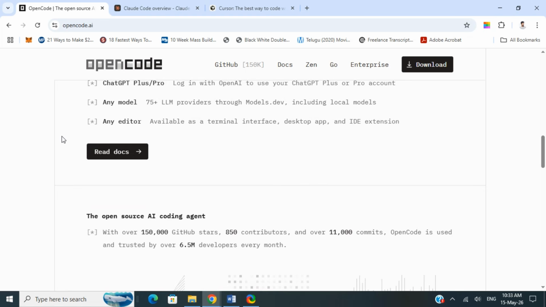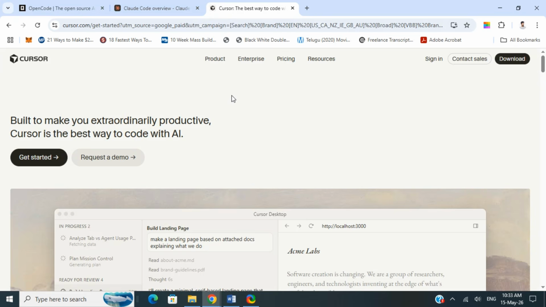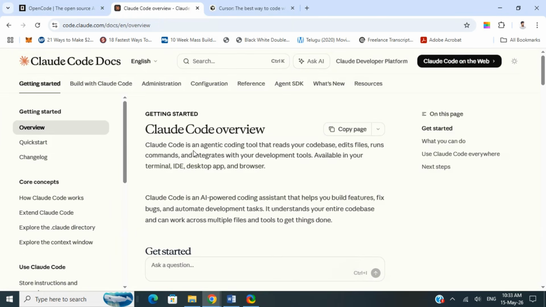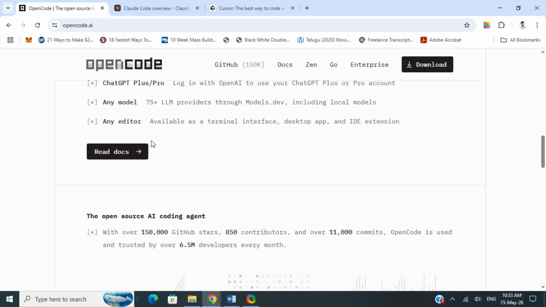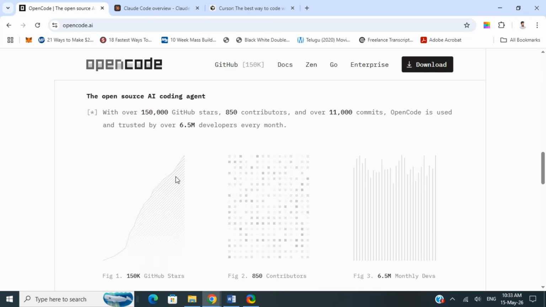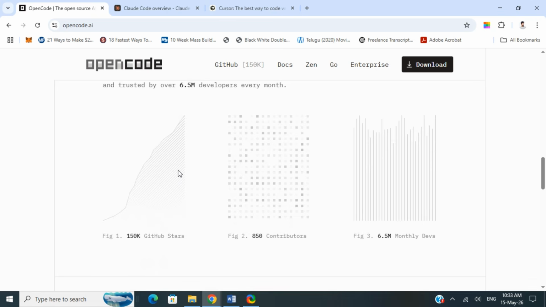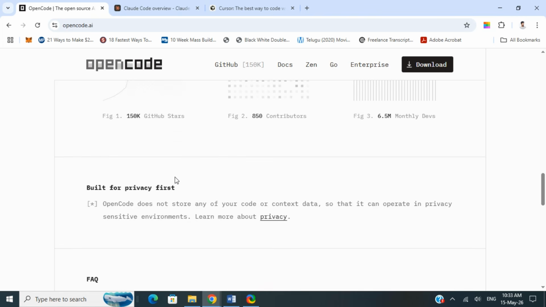So I would say if you're a beginner, just go with Cursor because it's the easiest to use and the smoothest experience you'll get. And if you're a professional developer, Claude might be the strongest, especially for large production code bases. But if you are a power user or a hacker, then OpenCode gives you more freedom and control. So it's for developers who want AI integrated into their workflow. At this point, the question isn't whether AI will help developers, it's which AI developer survives your workflow.